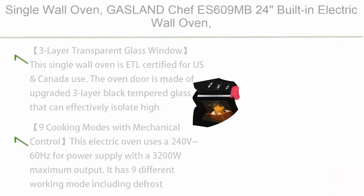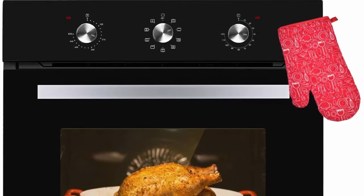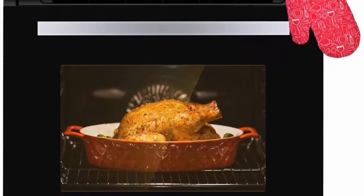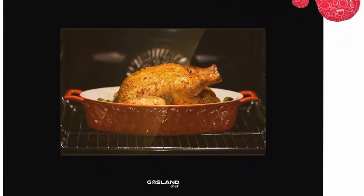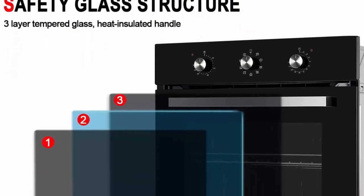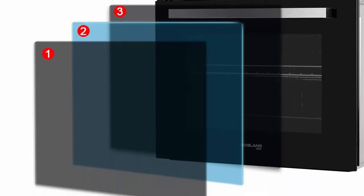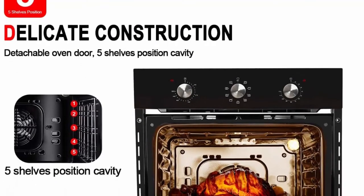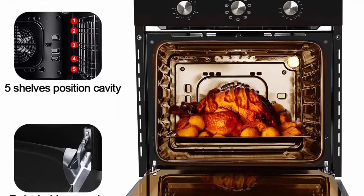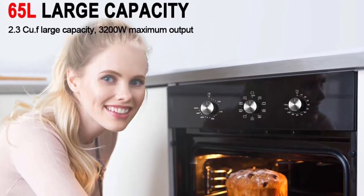Top 7: Impava 24 — 10 Cooking Functions with Rotisserie, Electric, Digital Display, Touch Control, Built-in Convection Single Wall Oven (24WOC17). ETL certified for US and Canada use. Product dimensions: 23.42 in. W × 23.83 in. D × 23.6 in. H; cutout dimensions: 22.24 in. W × 22.64 in. D × 23.42 in. H; interior dimensions: 17.48 in. W × 16.57 in. D × 13.78 in. H. Rotisserie included. 3200W, 240V 60Hz, 20A breaker required. UL certified electrical hardwiring included. Easily cook large meals with 2.3 cubic foot capacity. Heavy-duty professional-style racks are sturdy and durable.